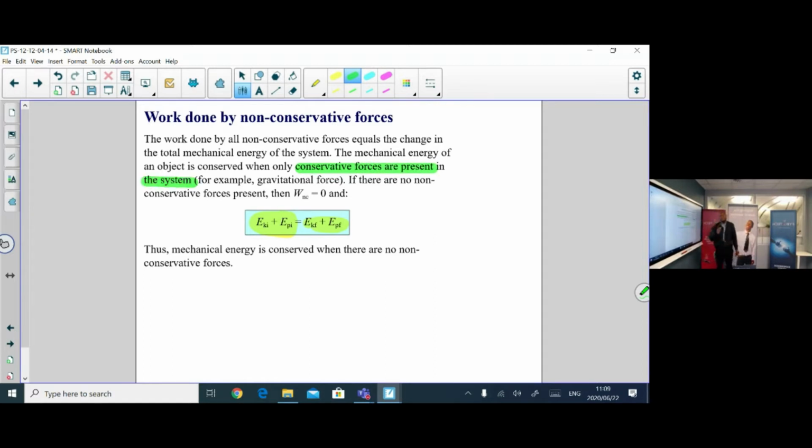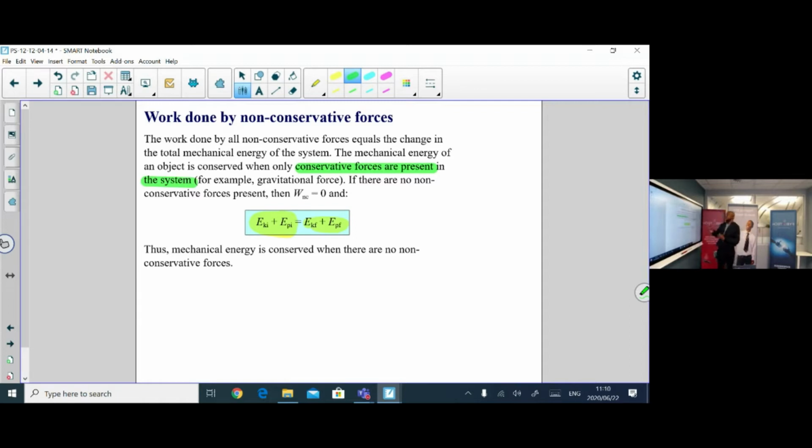If mechanical energy is conserved, in other words, the system is not going to lose any energy. You are going to remain with the energy that you have started with. Okay, that is why it's conserved. That is, the mechanical energy of a system is conserved when only conservative forces are present. So I need you to bear this in mind. When we have mechanical energy, you must know that we have conservative forces.